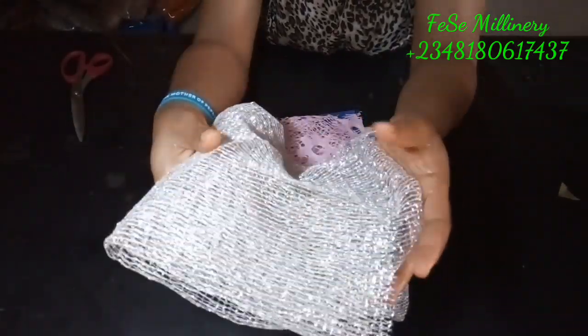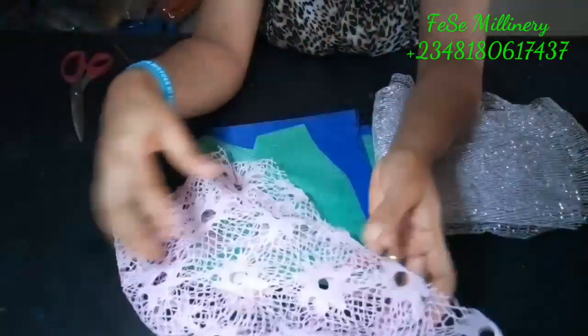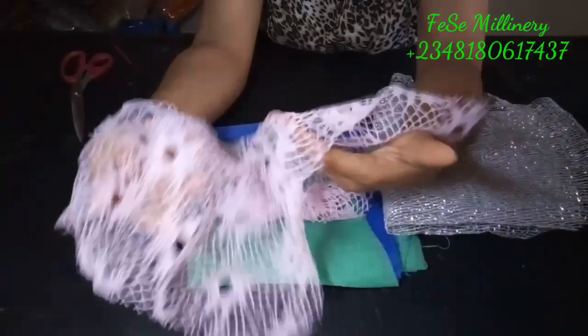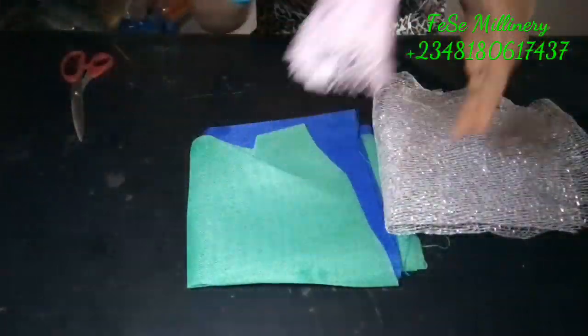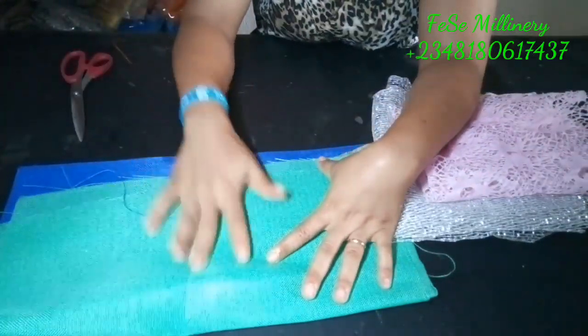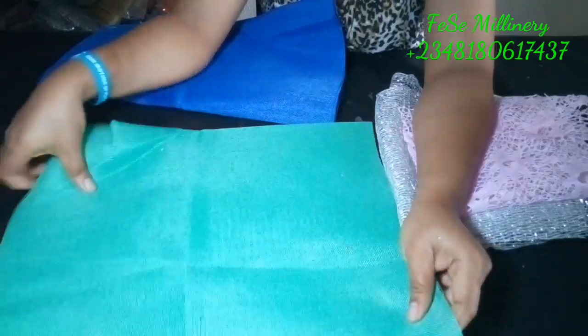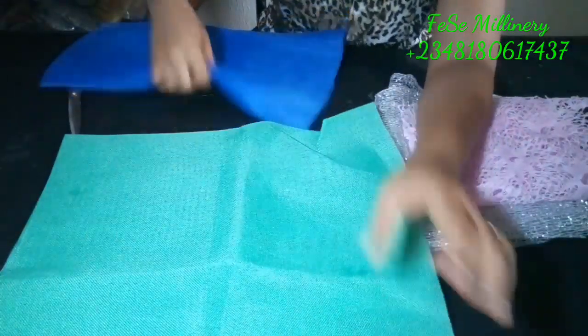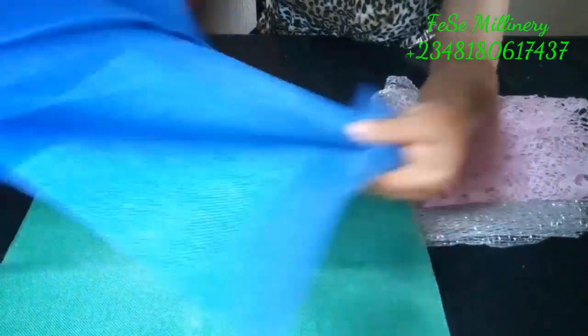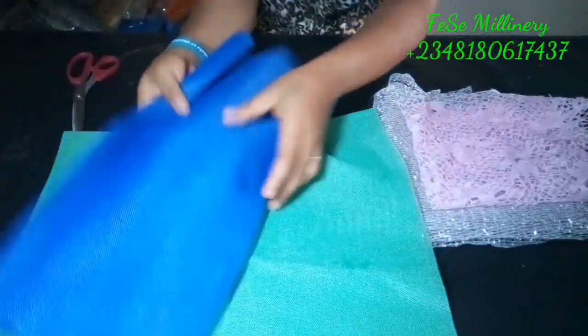Oftentimes you would want to make use of certain fabrics, but you don't understand what makes other people achieve a certain look on that same fabric, because the fabric is not the same texture it is in the picture. Most times it is being stiffened that gave it that look, and you think it's only when you want to block that you stiffen. No, most materials are even stiffened before they use them for hats. But I'm not saying all materials, so it depends on what you're using it for.